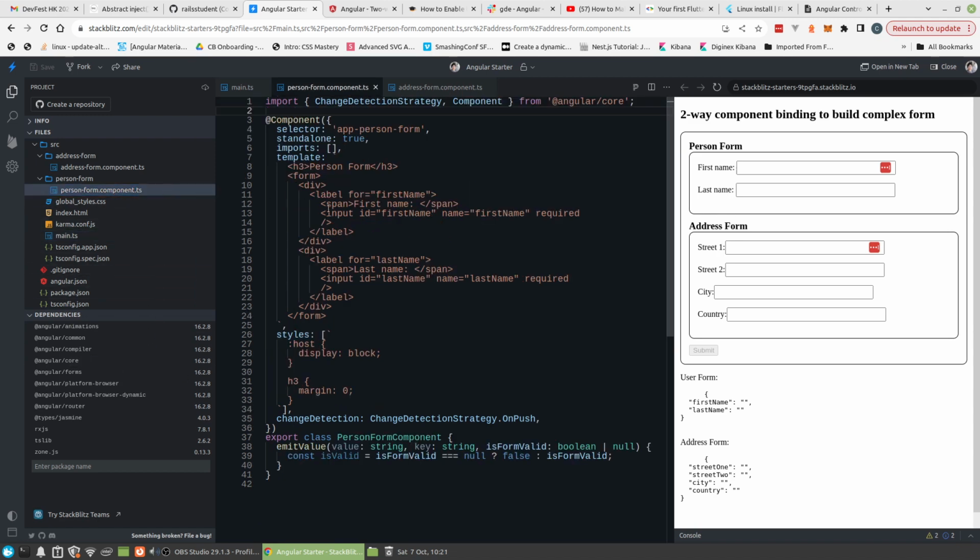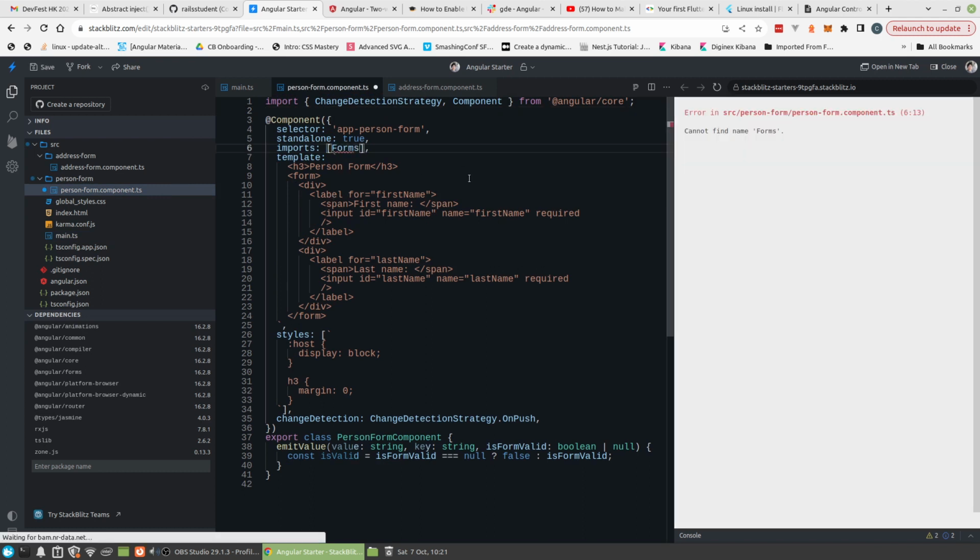So let's go to the person form component. I'm going to use a template driven form. So I want to import forms module and ngIf.